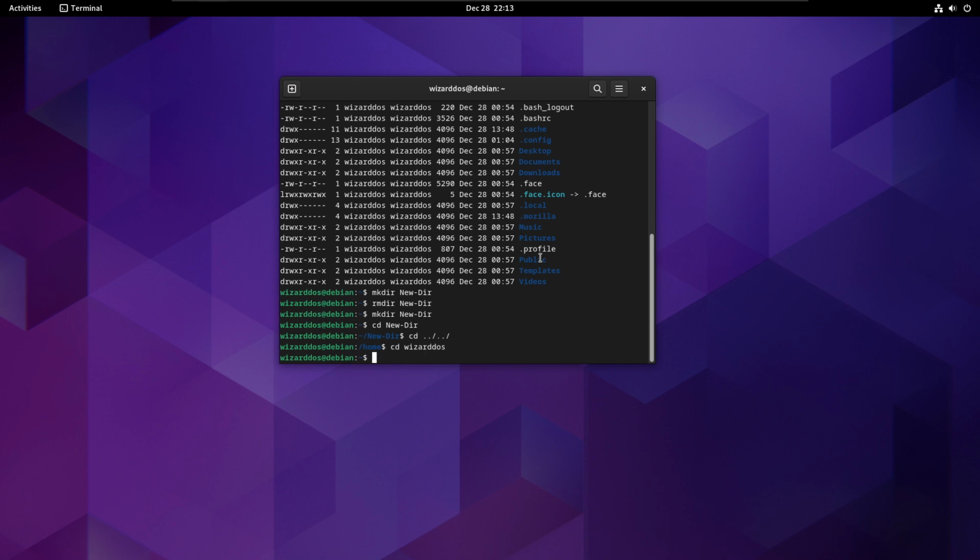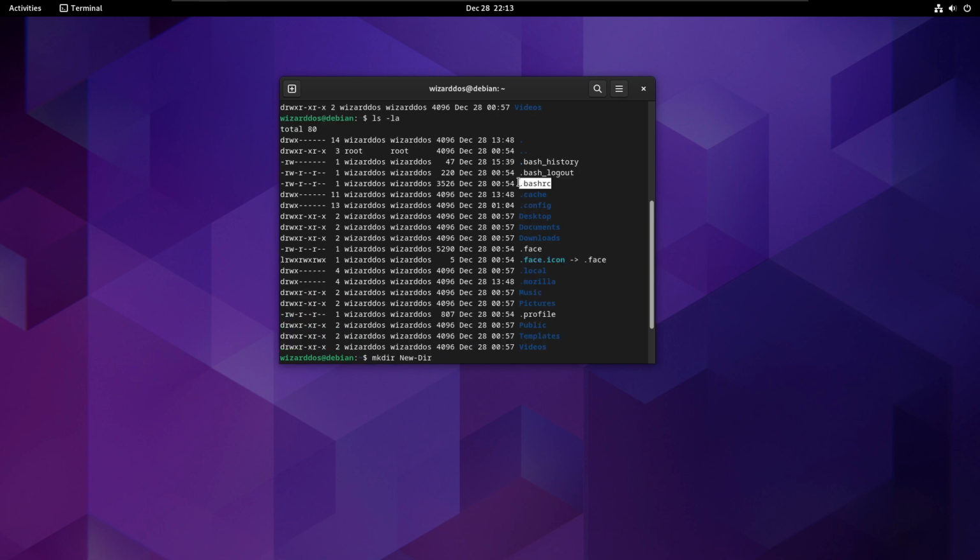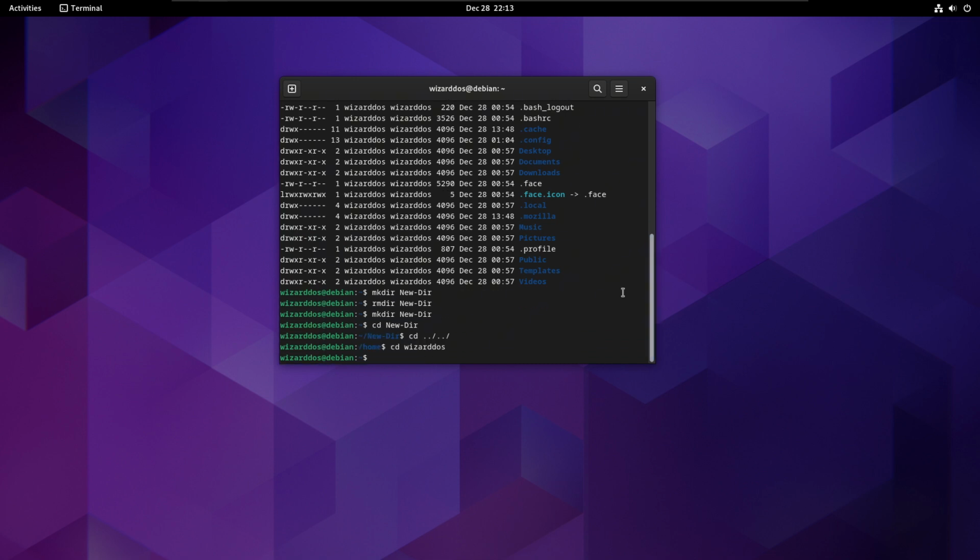If we specify, let's take for example .bashrc, and we want to read this from here, we're just going to type in the command cat .bashrc. But if you want to read it from some other directory, let's maybe say /, which will be our root, then we can use either an absolute path, which starts with / and then it'll be /home/wizardus/.bashrc, or a relative path, which will be without the slash.